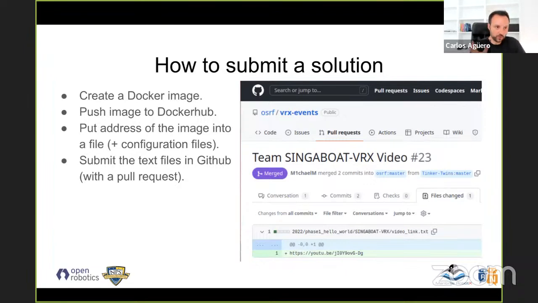And then when you have that, you'll create what is called a pull request. So you are requesting that piece of code be merged into the VRX event repo. We'll look into that. We'll approve it. We'll merge it. And then we'll do that for all the teams. That's how all the submissions are going to work.